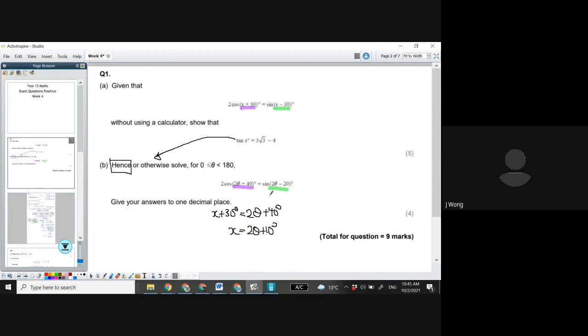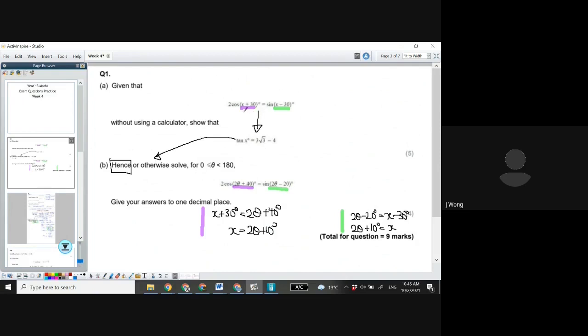So I could double check this by looking at the one in green. So this is the purple, and now let's check green to ensure that we could use the identity by just replacing x with 2 theta plus 10. So we have 2 theta minus 20 degrees equals x minus 30 degrees. And if you make x the subject, which means you add 30 degrees on both sides, you have 2 theta plus 10, which confirms that actually, I can use this identity.